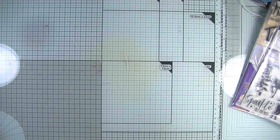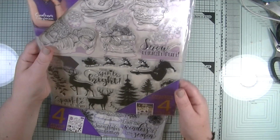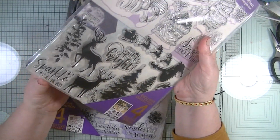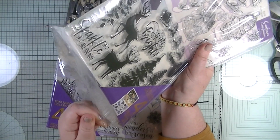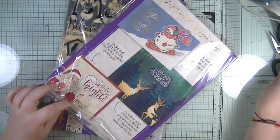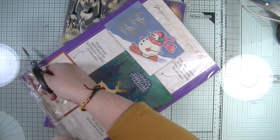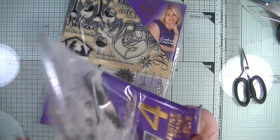So let me show you the stamps. Like I said, we are getting two A4 sizes, and we're getting 4 different styles of stamps as well. I'm just going to open this up the best I can, and that's not opening very well. Right, oh dear, let's get them out.